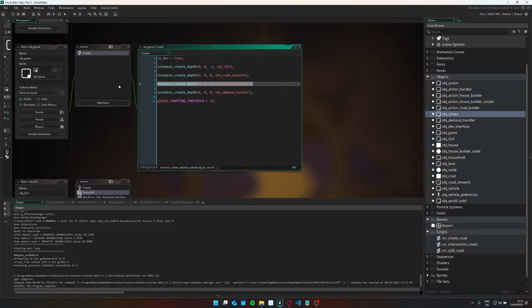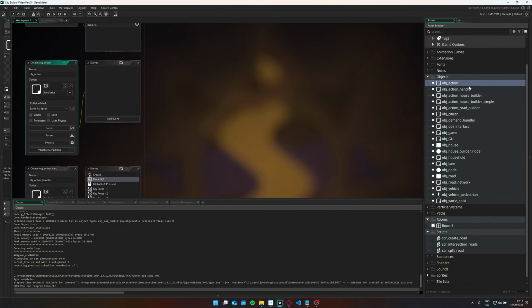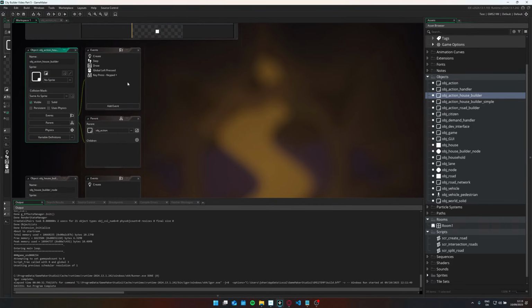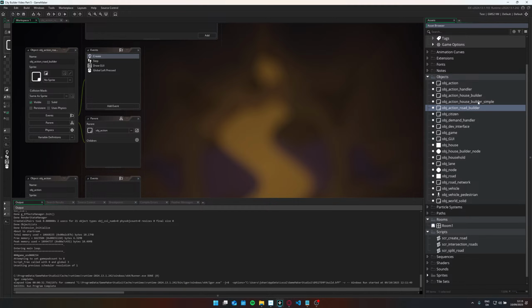The action handler specifically. They just have this action as parent. It's like an overall data type you could call it. And specifically, we use the road builder and house builder. And the road builder is what we have just declared finished, and that's awesome. I think the rest makes sense, right?